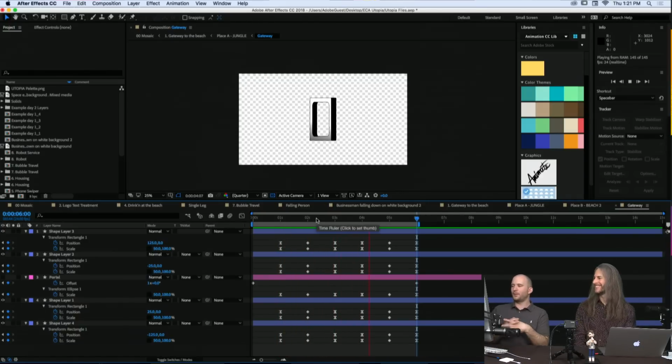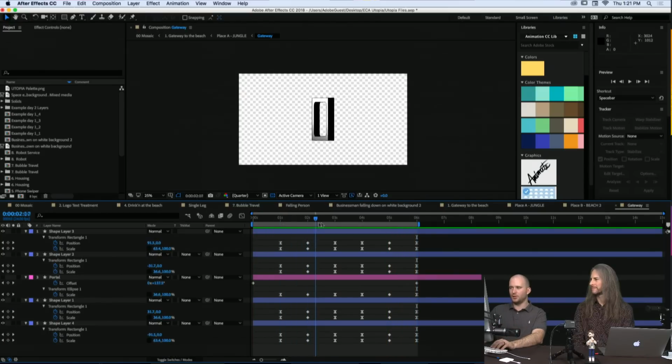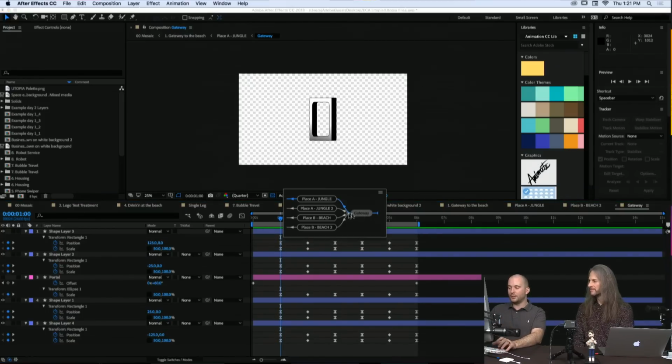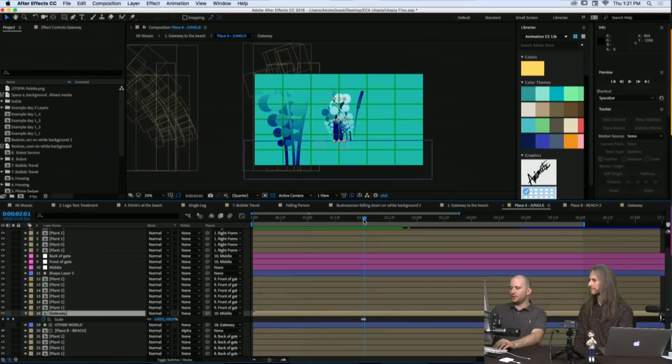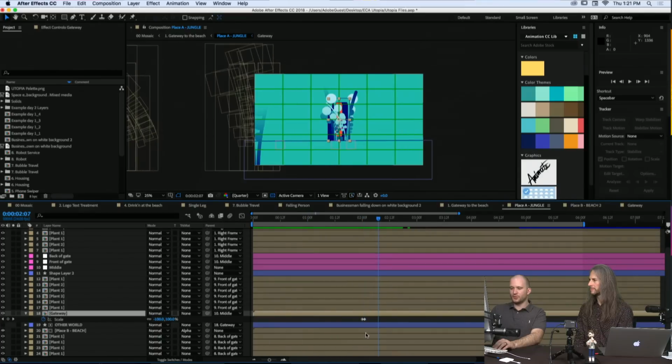So if we just play back what this thing does, it's really just repeating the same movement. It's just closing, opening. There's not too much to it, but we take this thing as a composition, and we've used it. You can see by this fun little flowchart that we've used the gateway in all of these different places. It's the same gateway, so it has the exact same timing. But at the point at which the gate comes together, we're just flipping it.